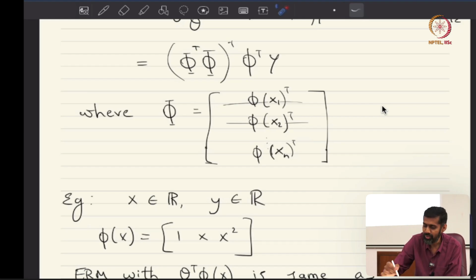In those cases we will not choose this phi; we let the ERM choose the phi for itself. That is what a neural network is. For so many decades people were doing feature engineering, and never in history did people give raw data as an input to classifiers. For instance, during my PhD, people used to laugh. You record a speech signal, or you take an image, and you do not give the image as an input to a classifier. What you do is extract some features from that image by doing some fixed engineering.